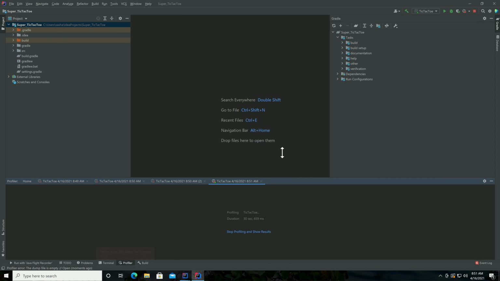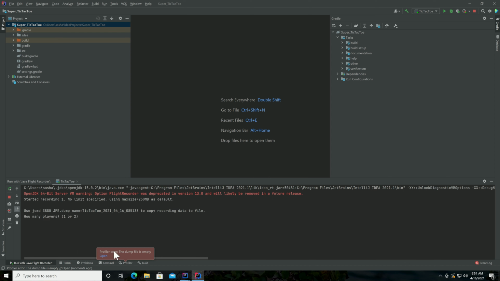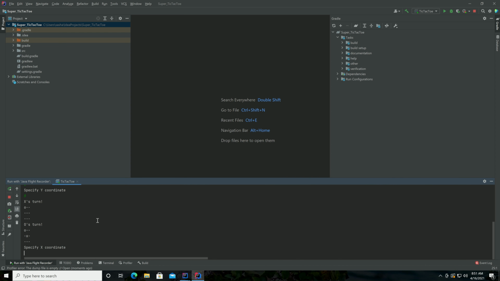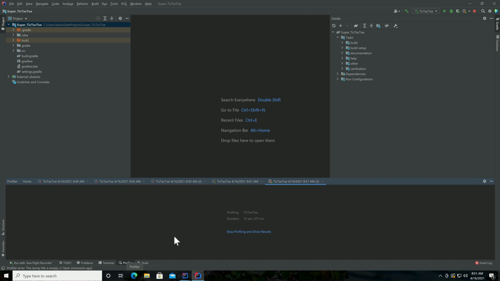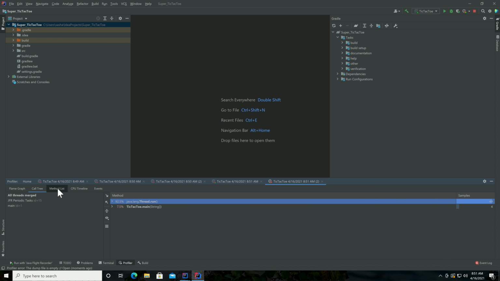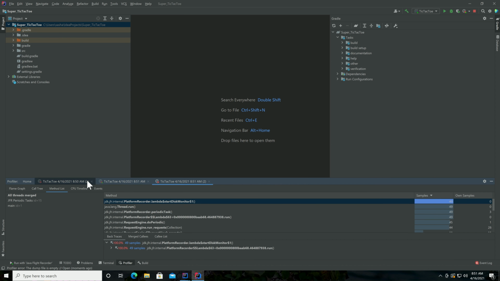So I just changed my setting there to have more info. Put 1 player, 0, 0, let's say 2, 2, 2, 0. Just playing the game, just using my app as normal. I stop the profiler. And now we should get a bit more info. Let's just close all the old ones, huh?